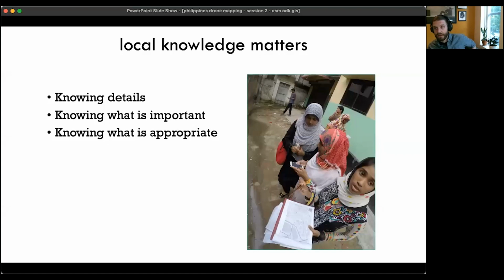If a community is having issues with garbage and trash, they can actually go out and add the informal dump sites and the pickup locations for the city and stuff like that to the map, and help share and understand the distribution of those things, where those things are. And they know what's appropriate too. They're not going to add any details that might be dangerous for residents or put someone at risk.